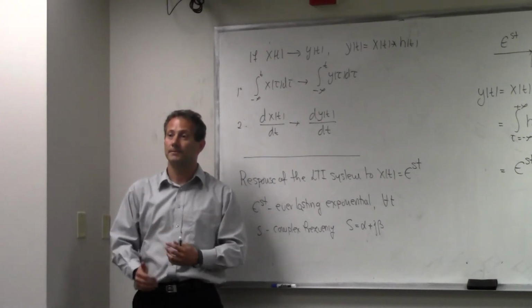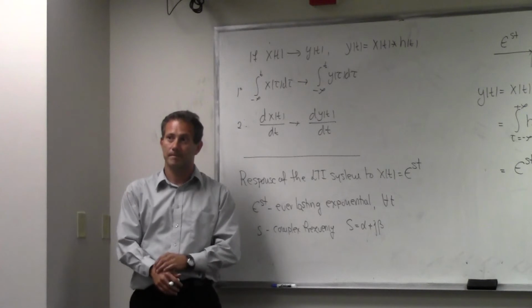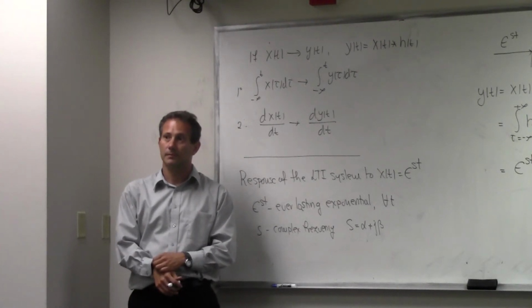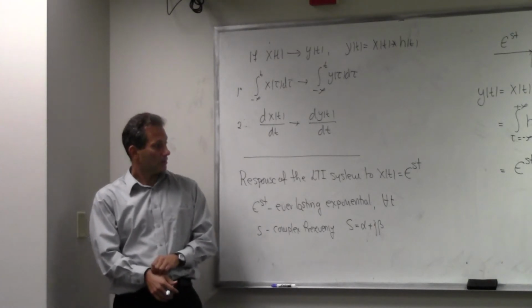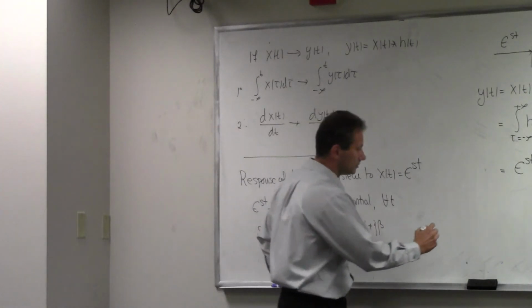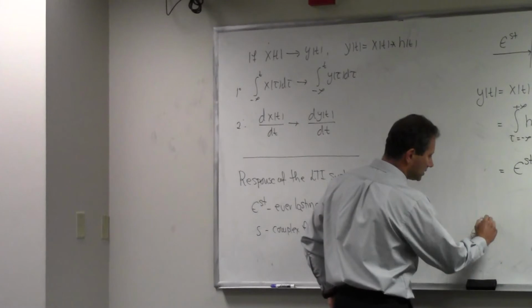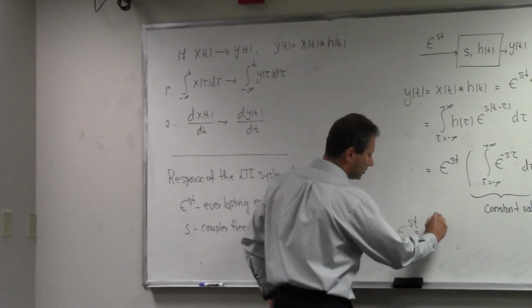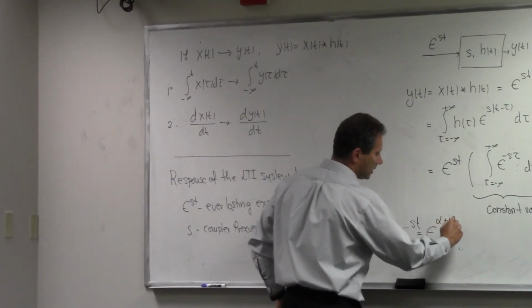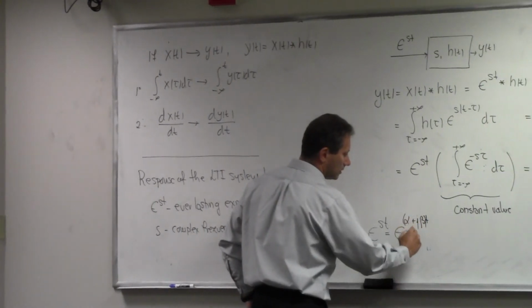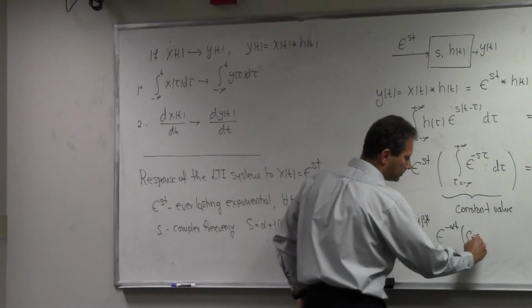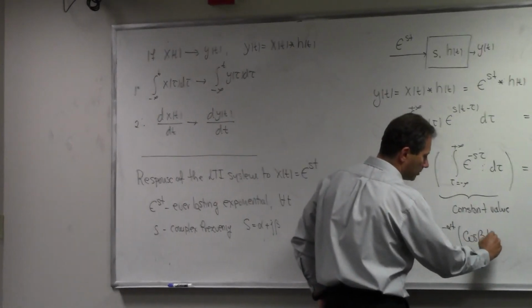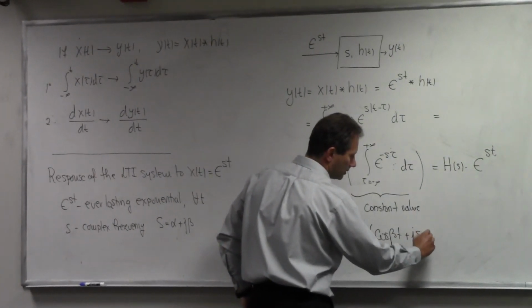One more question. That signal e to the power st, what is the practical application of that signal? Is it used somewhere? Because its amplitude is rising exponentially every time. Well, e to the st is equal to e to the alpha plus j beta t, right? So this is e to the alpha t times cosine beta t plus j sine beta t.